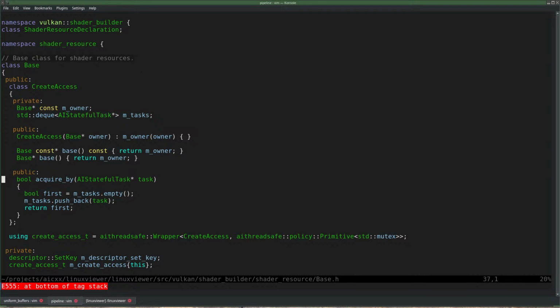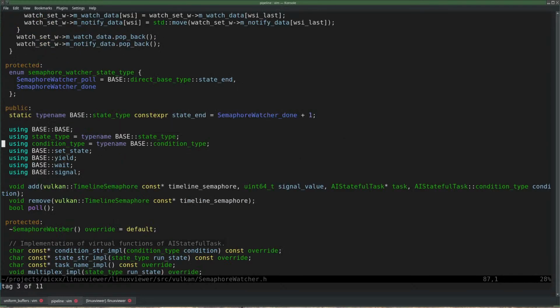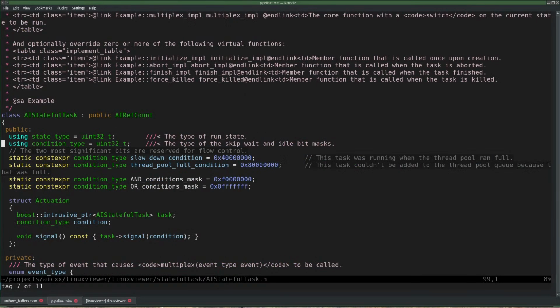Let's just pass the condition type to it as well. So I want to pass a condition type, which is an element of stateful task.